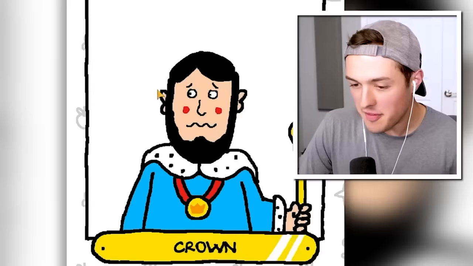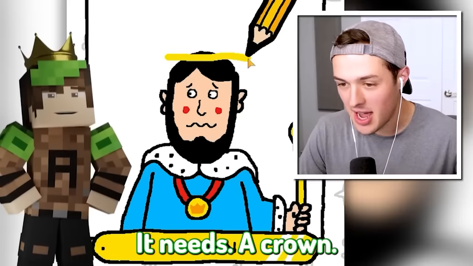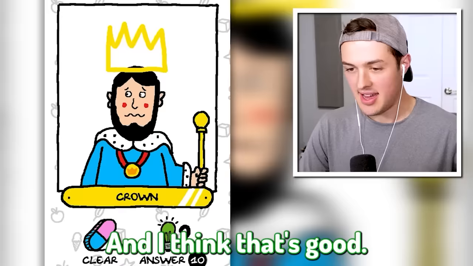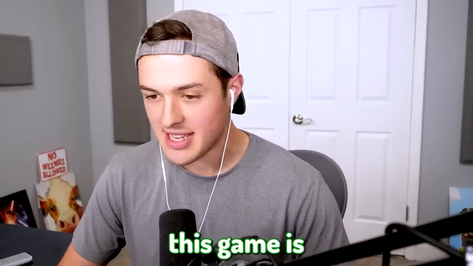I am saved. Here. Level 5. All right, this king needs a crown. So we're gonna draw the spikies on top, just like that. And I think that's good. Yeah, this game is actually really fun.